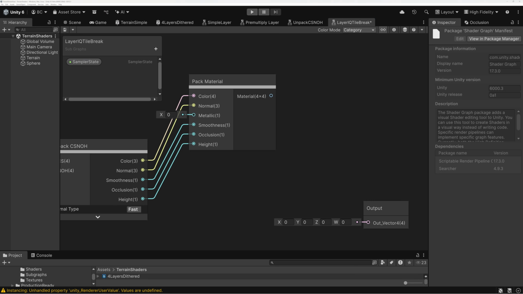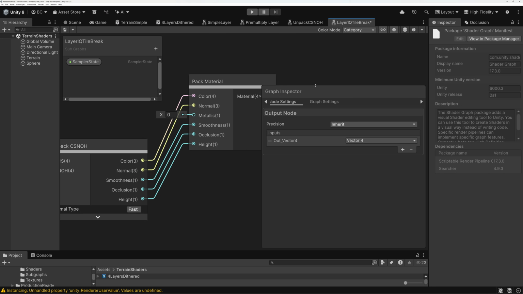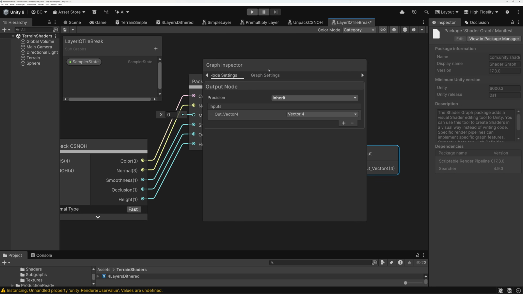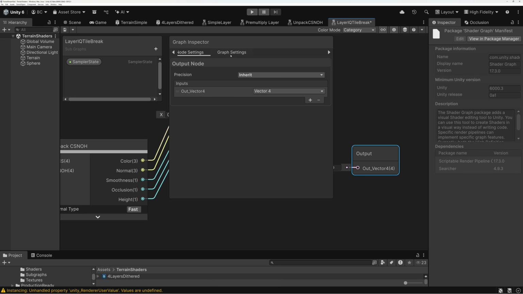Okay, and then the last step that we're going to do here at the end is I'm going to open our graph inspector and we're going to set up our outputs. So our first output is going to be a matrix 4, and we're going to call this our material.